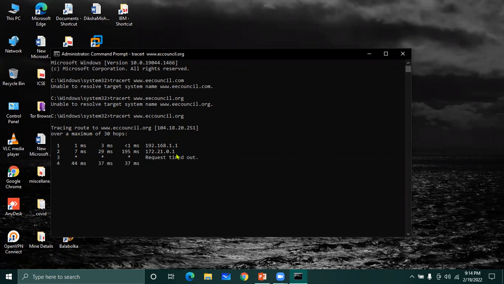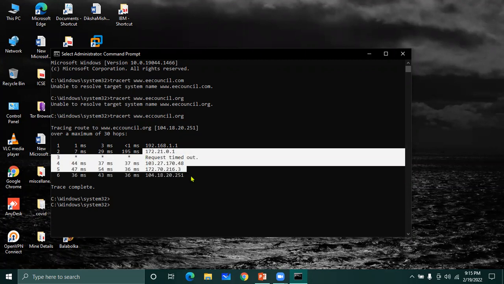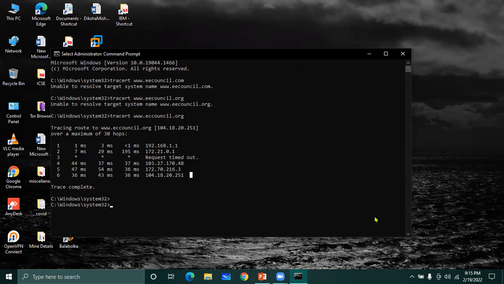As you can see, it is giving me the whole route, like my LAN's IP address, and then my system's IP address, and then whatever route it followed to get to the domain server. The main server from where it is getting the information, the IP address of that server is this. So you can use this IP address, and also these IP addresses, so that you can have an idea about the routers, and you can do further investigation or information gathering on those IP addresses. So that is one tool.